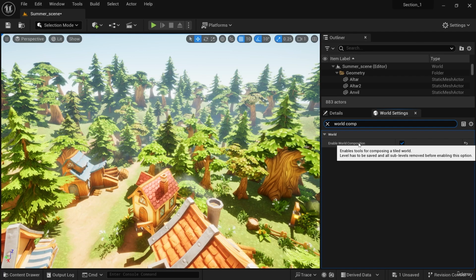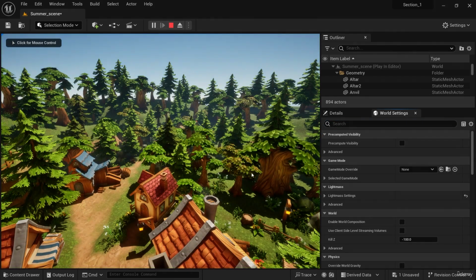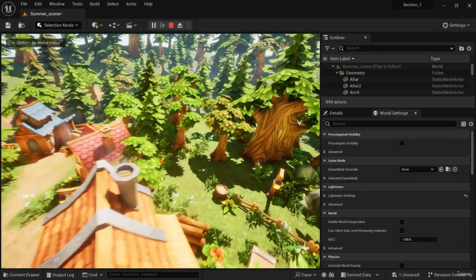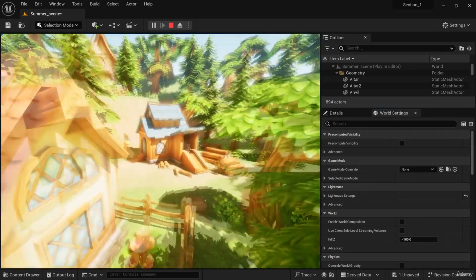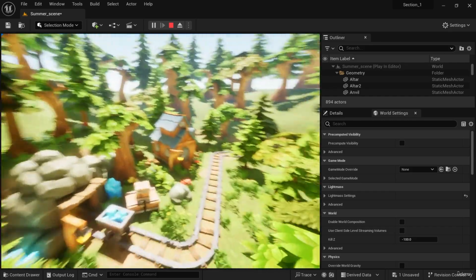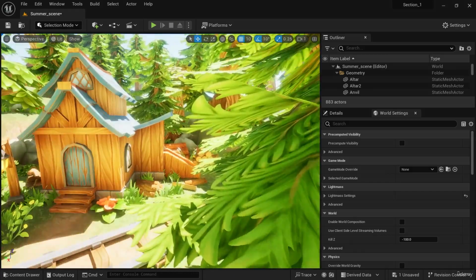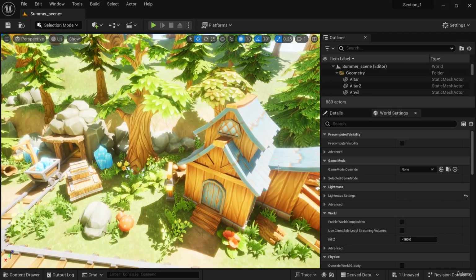Level has to be saved and all sublevels removed before enabling this option. Well, if we uncheck that, we're no longer using that feature, and if we press play, that error is gone. So we're now no longer violating those conditions that generate those error messages, and we have this nice, beautiful level. It looks great.